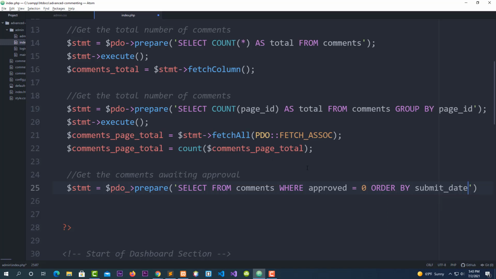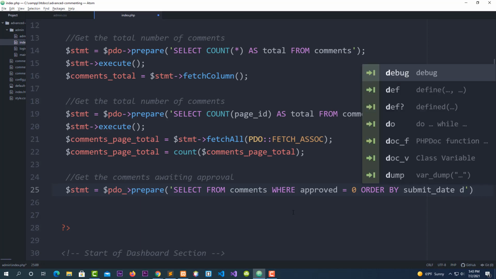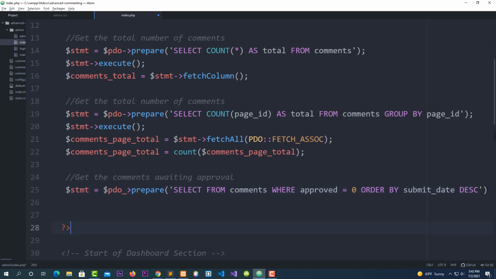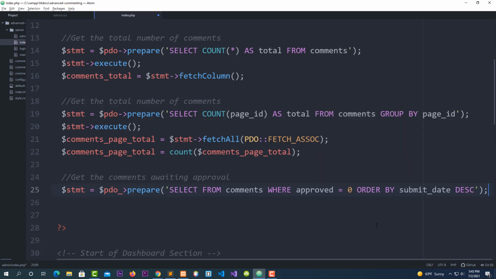Okay. Put a descending right here. Okay. And put a semicolon here.